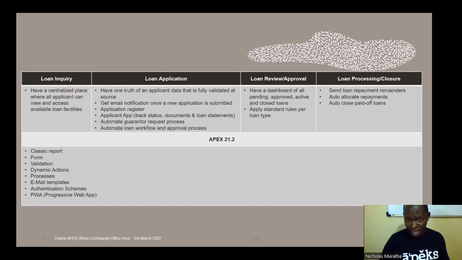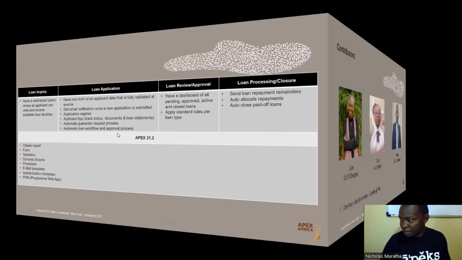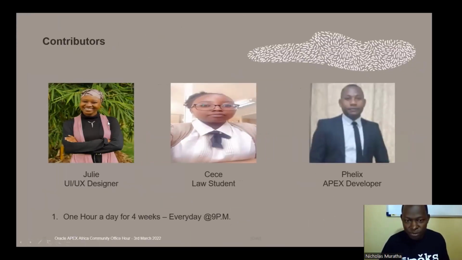And also, I'll mention Felix, one of the community developers, who is also into Oracle Apex. He was part of this initiative. And guess what? All we did, we blocked 4 weeks, 1 hour a day, 9 p.m. every night. I used to call them, we enter, and within 1 hour, we're able to do what we need to do. And within 4 weeks, we had an app that is working and already being used in production. So that was good for us to have this good team.